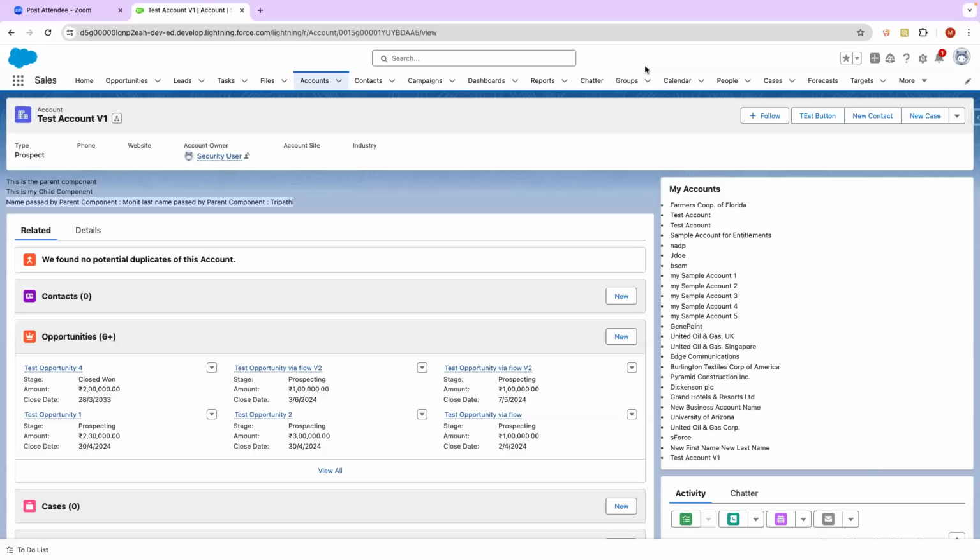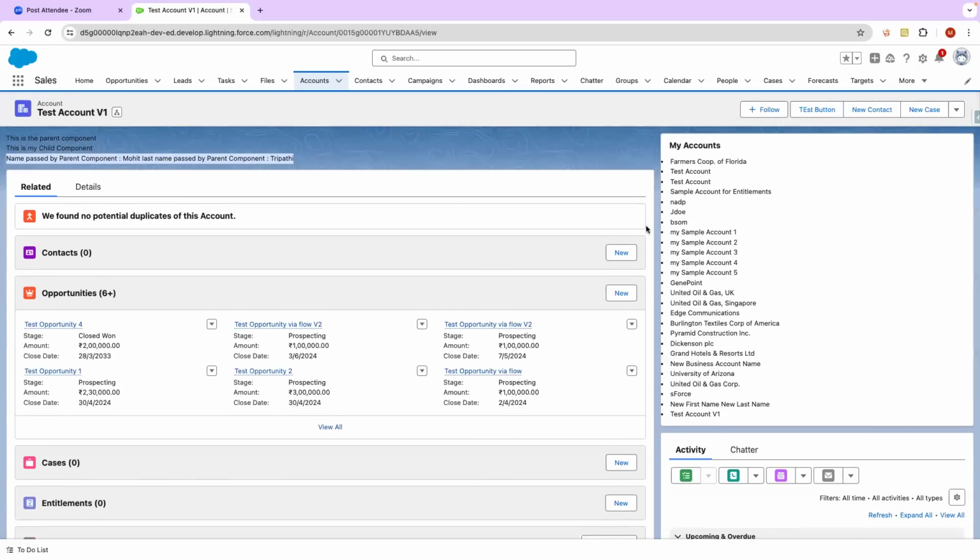You always get this rectangular box whenever there is something wrong with the LWC. That is the error callback getting called and displaying the error message on the screen. So there are three phases: mounting, unmounting, and error.